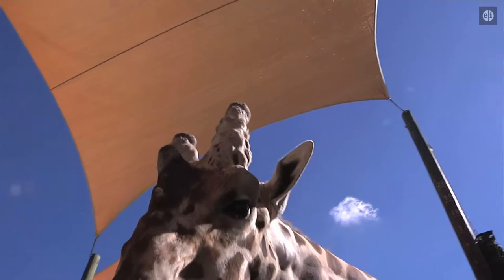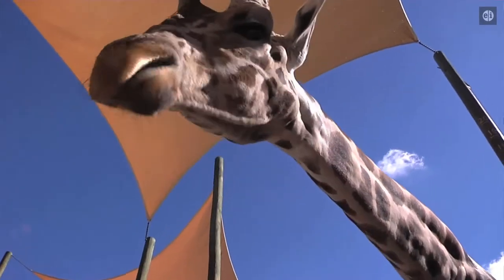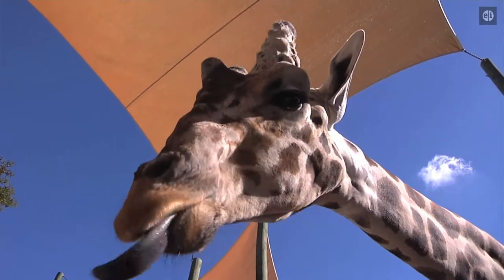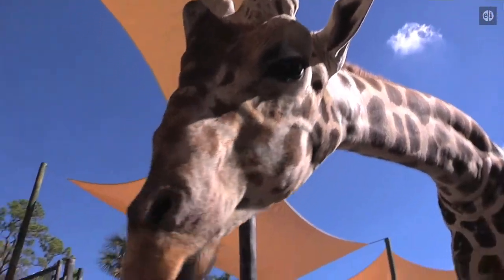The biggest comment I ever hear is, oh, I didn't know their heads were so big. Even at other facilities, when you feed a giraffe and you're at head level, you don't really get the appreciation of how big they are. So down here, where the giraffe bend down to feed from the people, kids are just amazed at how big they really are, especially when their huge head is right there and then they stick out their long 16-inch tongue to grab a hold of that food and pull it into their mouth. Kids are just amazed all the time about just how beautiful they are and just how huge they are.